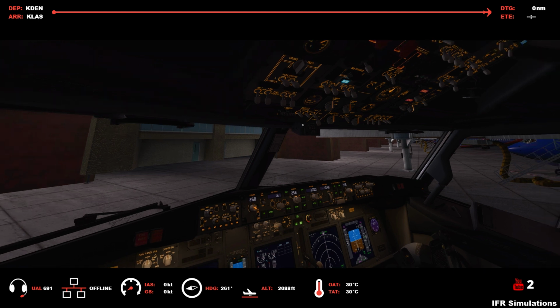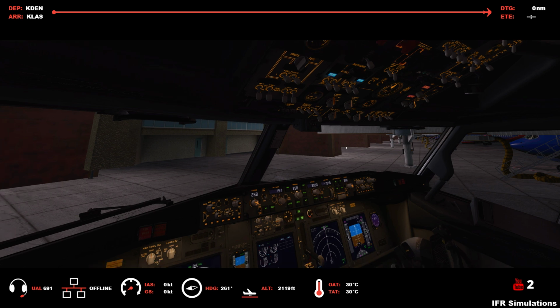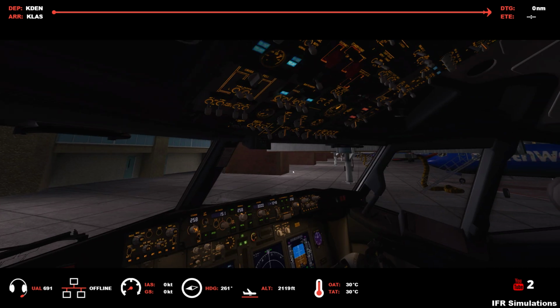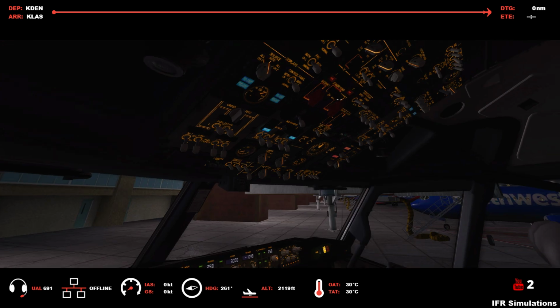Let me go ahead and... well... and then we'll shut down the engines. And then we will... Prepare for arrival and cross-check, thank you. Seatbelts off.